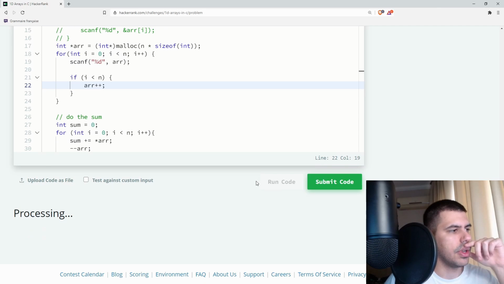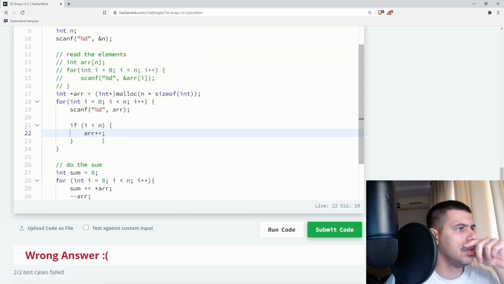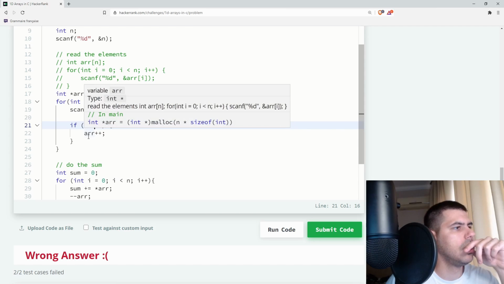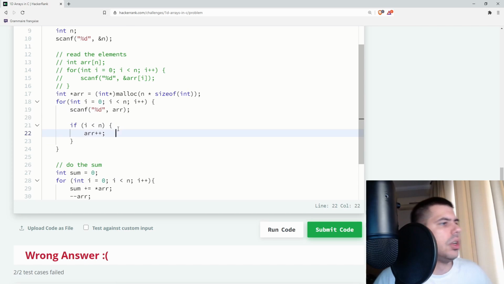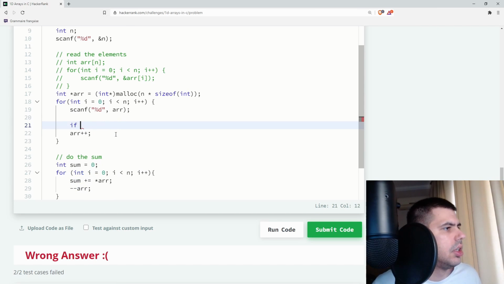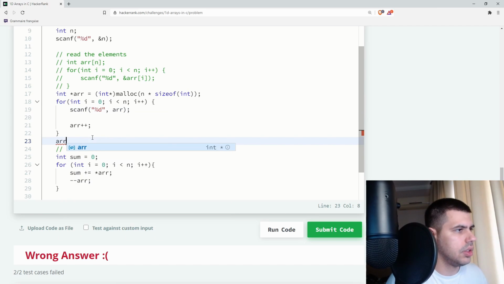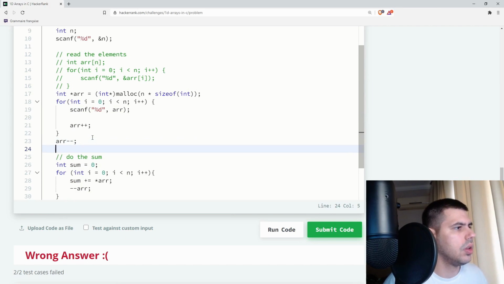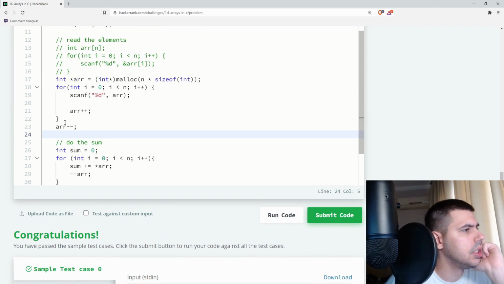So now we should have the correct answer. Pretty sure that this is it. Yeah, that was it, but why doesn't this work? My i wasn't increased.